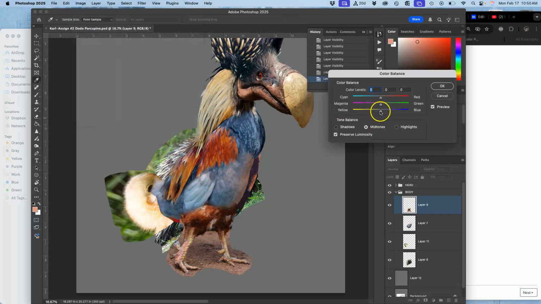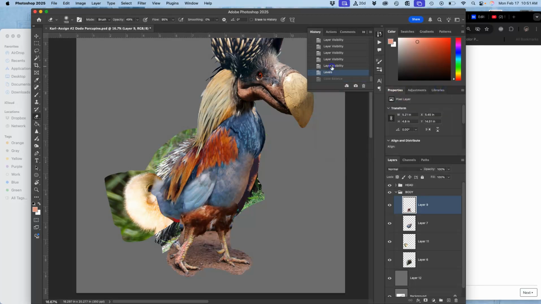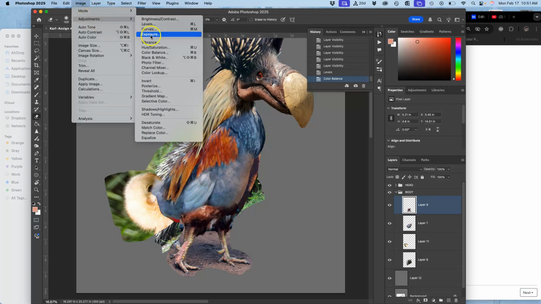Then I go to color balance. They're very warm, so I'm going to push the midtones towards the cyan, a little bit towards the blue, maybe even a touch towards the green. I'm going to push the shadows towards the blue and the cyan. It's working, and now the highlights are going to bring back that yellow, at least in the legs. Again, you can see it with your history. That's what levels did. That's what color balance did. The first steps can be pretty major ones.